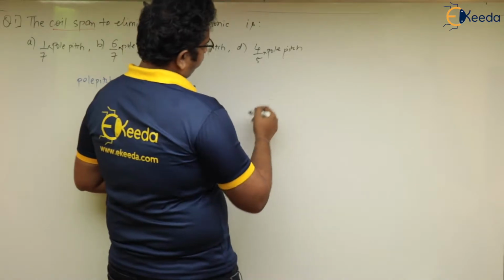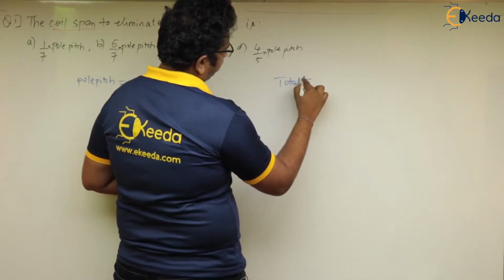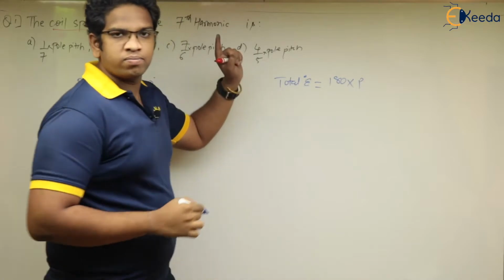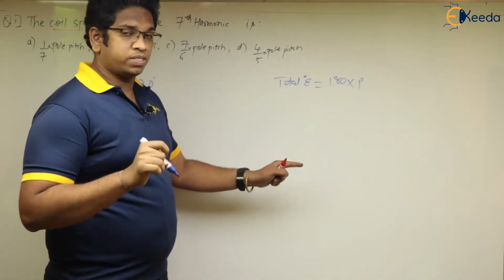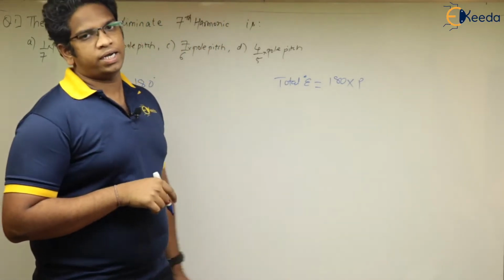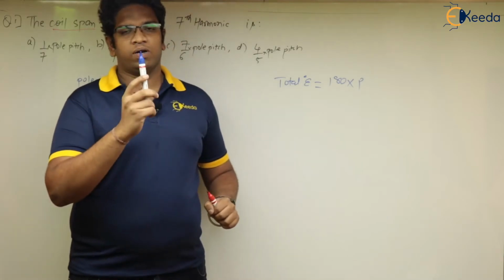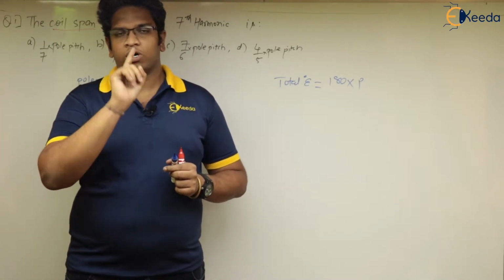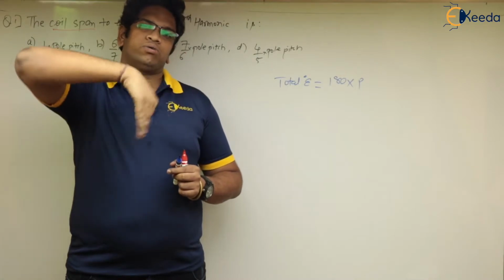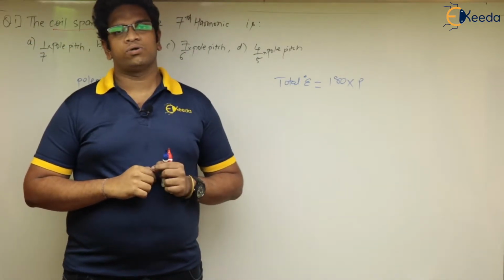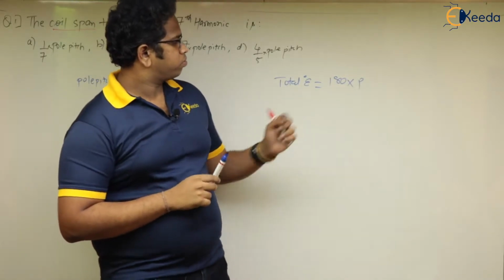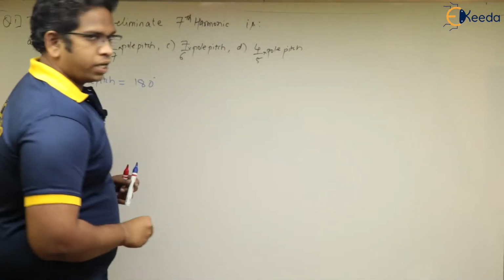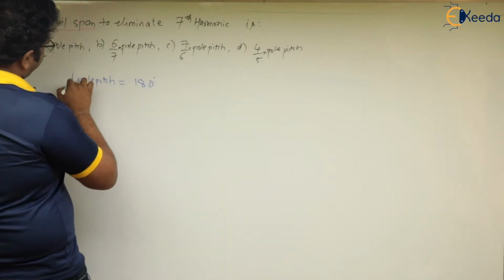If you remember, in our session on total electrical degrees, we talked about it as 180 into P. I had specified that one pole gives you 180 degrees electrical. Let us say this is the north and south pole. Focus only on this north pole. As it rotates, it goes 0, positive max, 0. So one pole gives you 180 degrees electrical. We have seen that, no need to discuss it again. Now, pole pitch is 180 degrees.